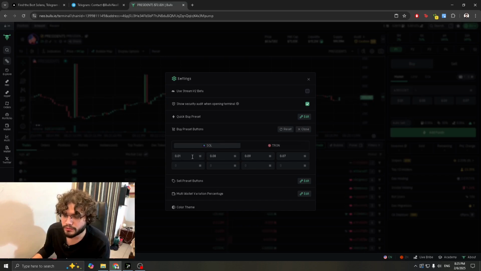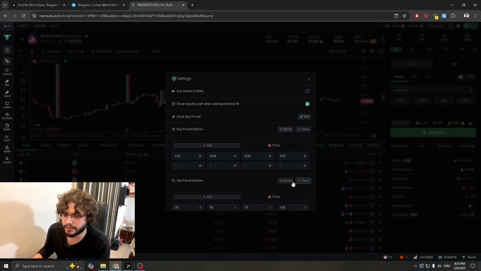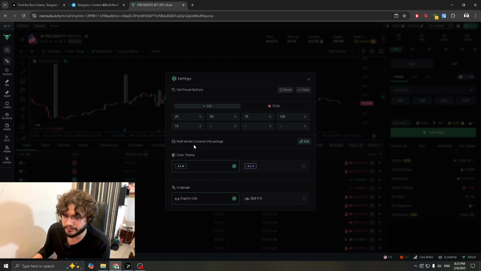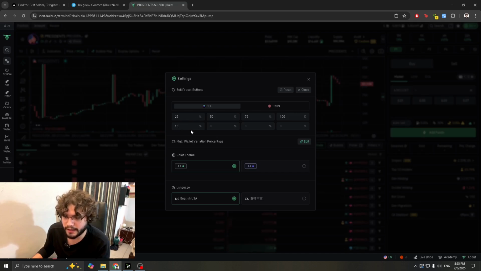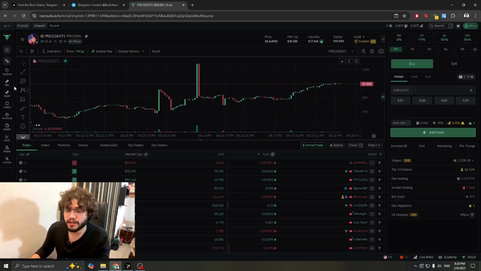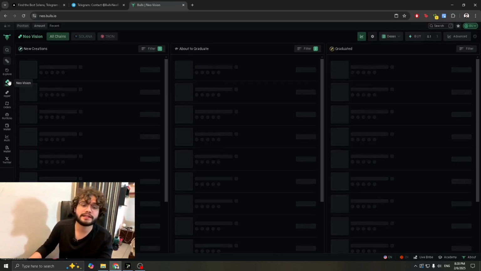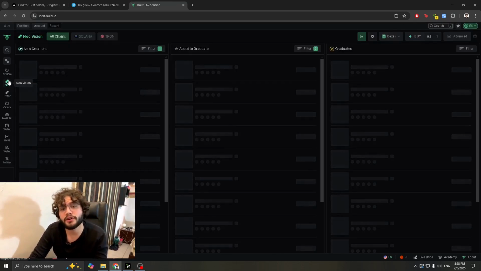You can choose from 8 here, but I usually just use these 4, which is 0.01, 0.08, 0.09, and 0.07. So for the sell preset, I like to keep it at 25, 50, 75, and 100. What I also like to add is a 10% over here to have a little bit of clippings. So that's it. Now that all your settings are ready, you are ready to start trading.